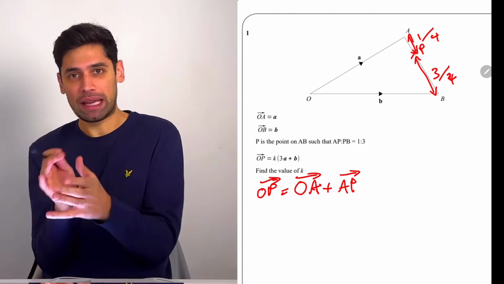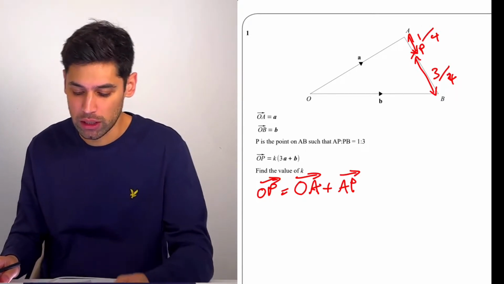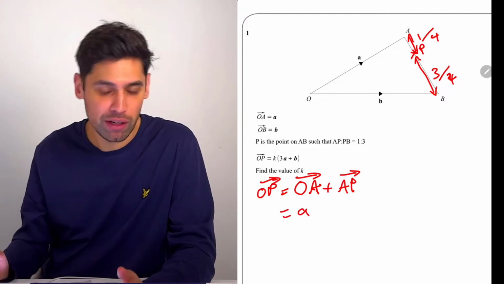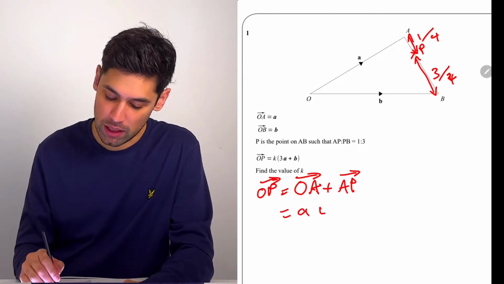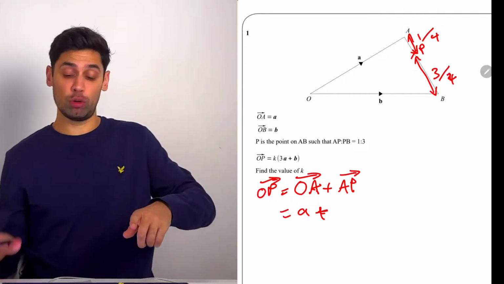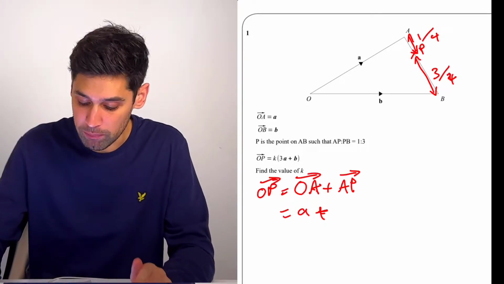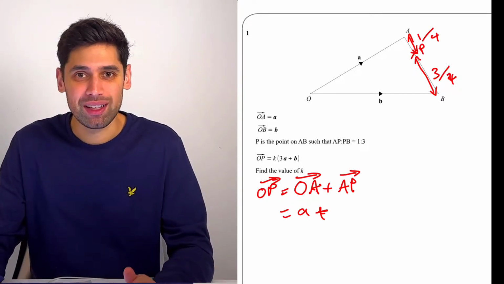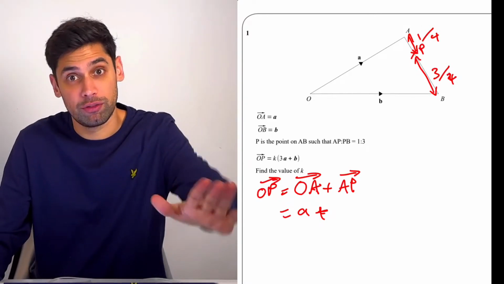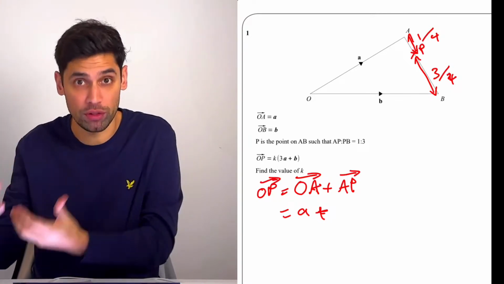So that's what we're going to do. As we start defining this journey, we can start figuring out the vectors involved in that journey. So first of all, O to A, we already know that's A. They told us that in the question. They were very, very kind about that. Next up, AP. Now, if you were with us at the end of last week's lesson, you remember me saying this, but I'm going to recap it in full just in case you weren't there or in case you don't remember. When you're trying to find a vector that is part of the way down a line, don't do it. Find the entire line that it's on, then find the fraction that you want of it.